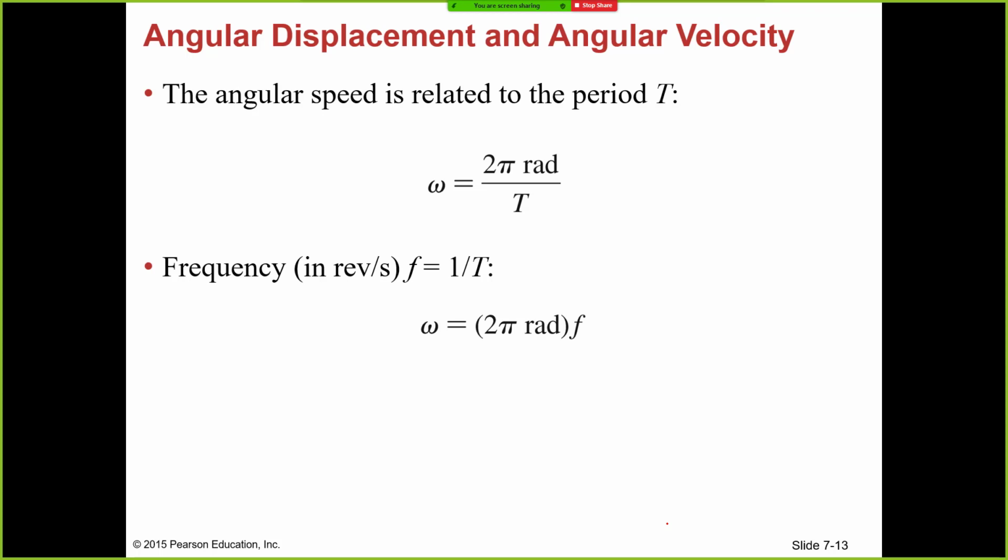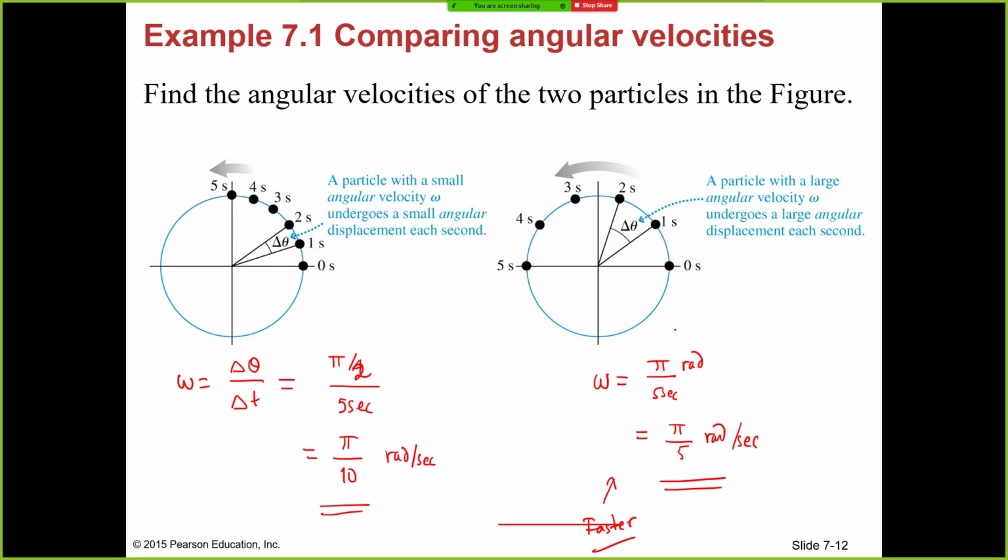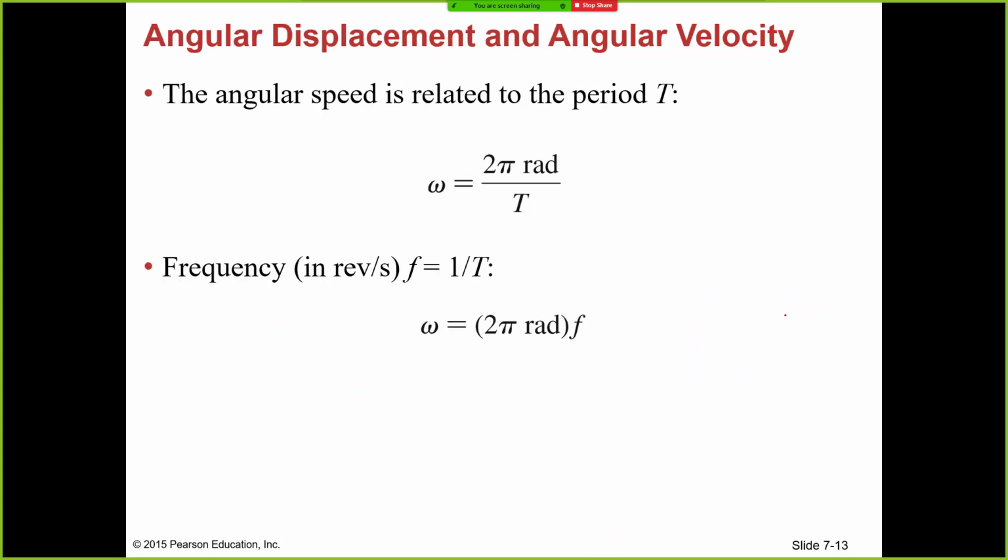Sometimes we also use the term period to explain the rotational motion. So period is how much time it takes to make one complete revolution. So starting from here, it revolves around this and then back again to the same point. So what's the time for one complete revolution? That is denoted by this capital T, which is time period.